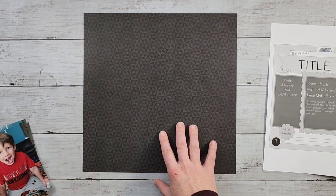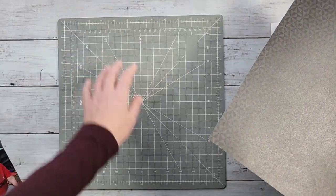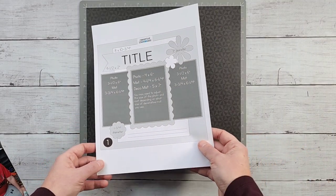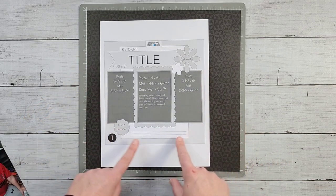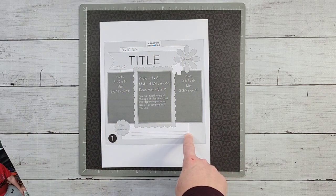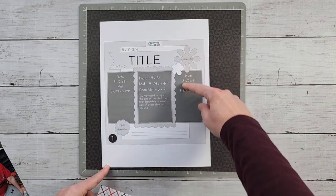I have a tonal piece of paper from the Magic Awaits collection — it has nice tonal reds, blacks, and yellows. I'll grab my cutting mat and set up the background for this single page. Looking at the sketch, they show a background paper and then a larger background mat piece. I wanted to use this lovely plaid paper that has all the colors I wanted, but I didn't have a big enough piece for the full eight wide by ten and three-quarters long.